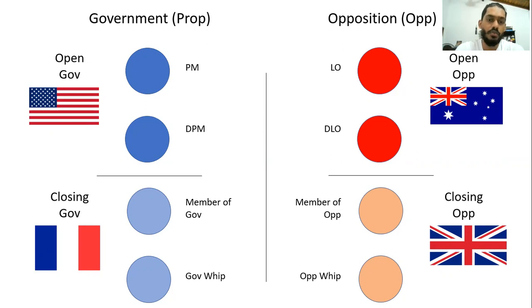Closing government also did well. In fact, they did construct the arguments really well. What they introduced, what was missing from the opening government and all that, and they did identify the clash points, were better. But in terms of speaker scores, let's say the opening opposition people have done a slightly better job. So in that case, Australia would be first, France would be second, USA would be third, and Britain would be fourth. That is the way that you do the ranking here.